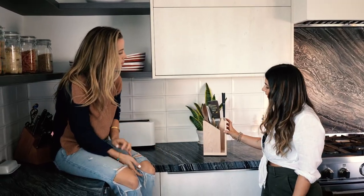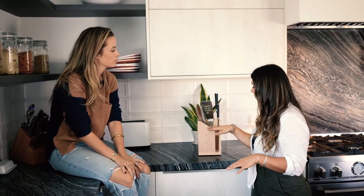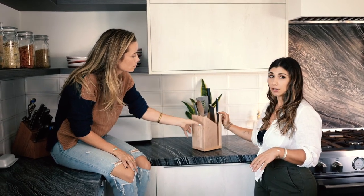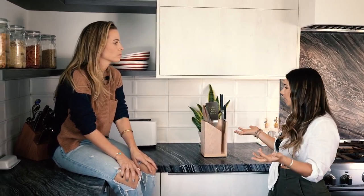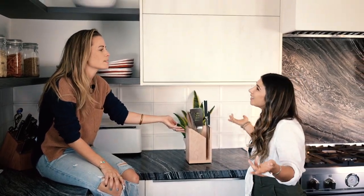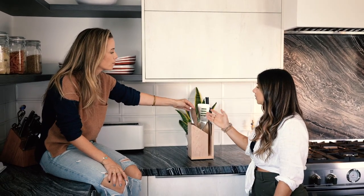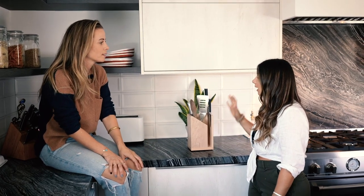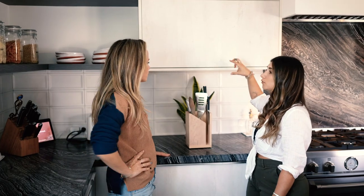This amazing countertop set is from Material Kitchen. This is the fundamental set, which came with three knives and three utensils. Really awesome because the knives magnetize to this interior component. It's just another great functional piece to have out for everyday use — something that's so beautiful but also practical. What else do you need on a daily basis? Scrambling eggs, flipping a pancake — it's all you need. Big and small. Highly recommend Material Kitchen if you're short on space and want something functional to have out with your essentials inside.